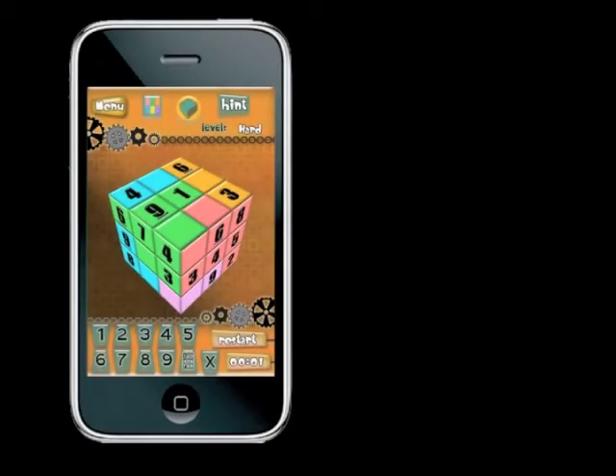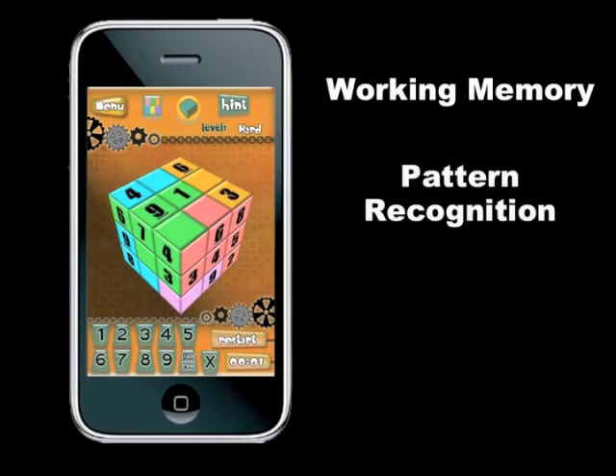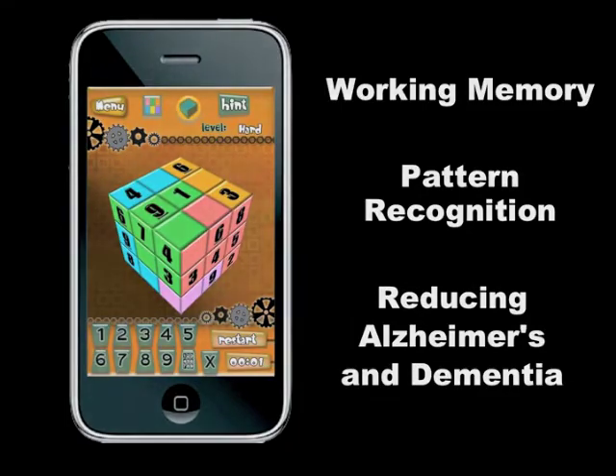You need the exercise. In our other videos on how 3DUCO makes you smarter, I will show you how we can improve your memory, increase pattern recognition, and even reduce the risk of Alzheimer's and dementia. For now, I'm going to jump back into a game of 3DUCO and hope that I've encouraged you to exercise your brain today. For OBO Games, I'm David O'Brien — enjoy your day, and enjoy playing 3DUCO.